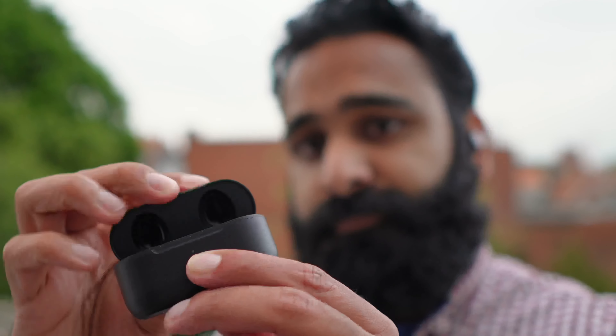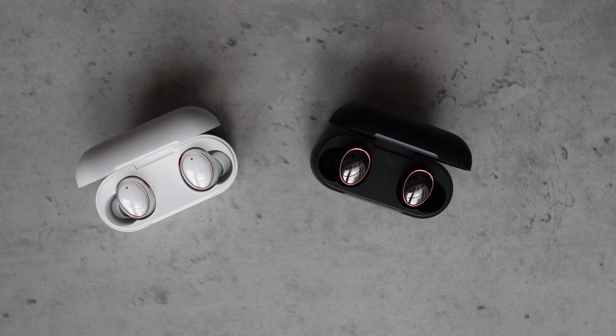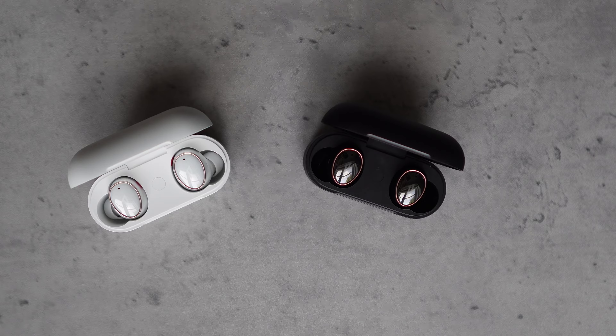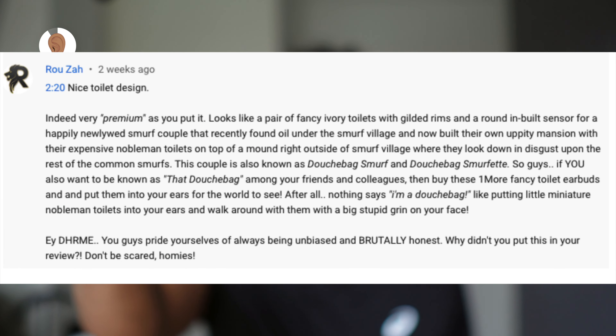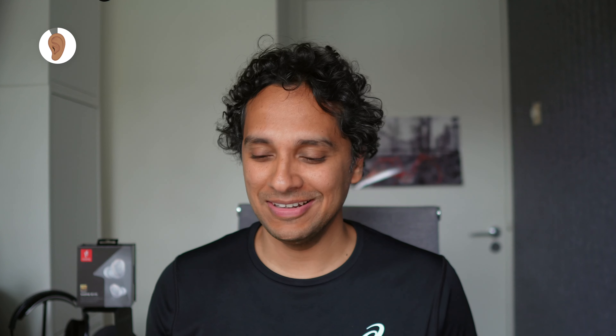In terms of the charging case, the OneMore totally kills it — the anodized aluminum, the hefty feel, rubber base and compact design. Out of the two colors we chose the white since it's a bit more understated, but it also shows a bit more wax. We like the looks, though we understand some of you look at these as sanitary objects. The runner-up goes to the Lypertek, mostly because of the solid hinge action. To summarize: the OneMore is the most premium, most compact, and most solid build compared to any of these other buds. So in terms of build quality, the Evo gets one more point.